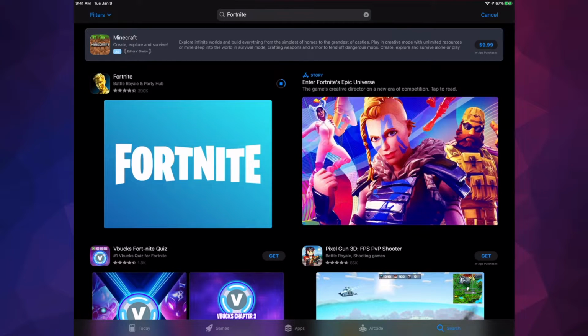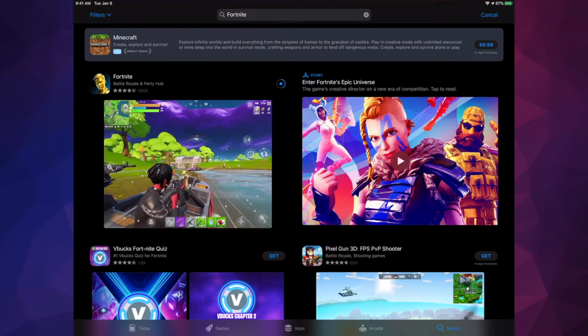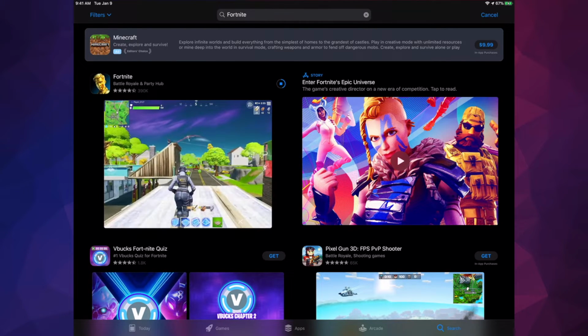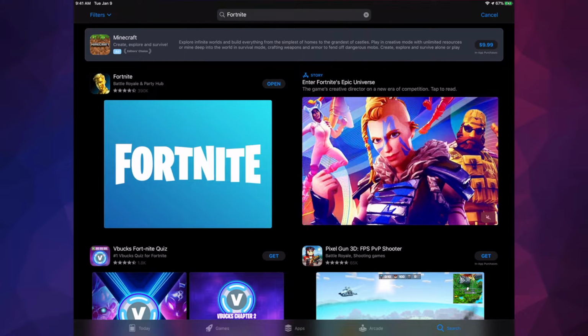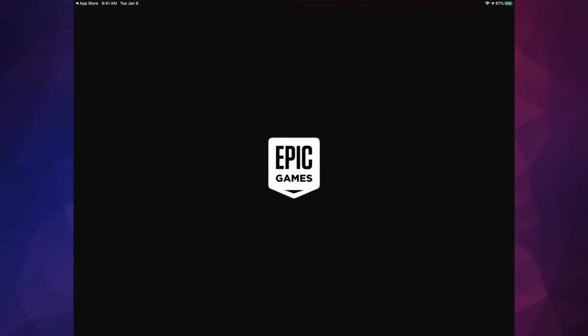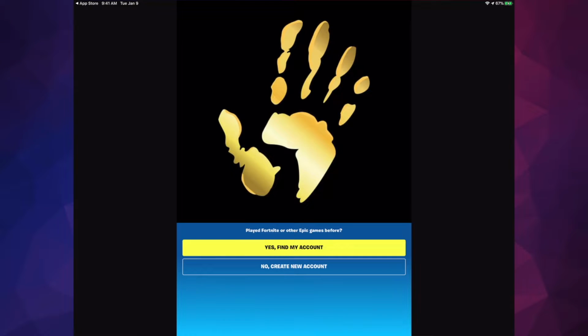So I'm just gonna download this and wait for it to fully download. Then I'm gonna open it up again so you can see that you won't lose anything. You did notice my V-Bucks right here on my iPad and the skin that I had. So finally it downloaded. I can just click on open, and it's gonna open up Fortnite and run any updates.